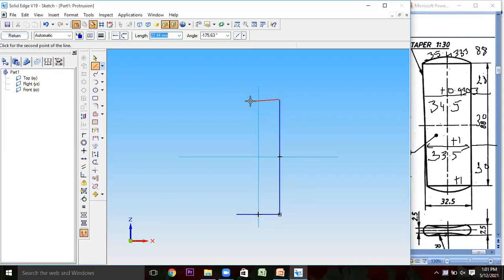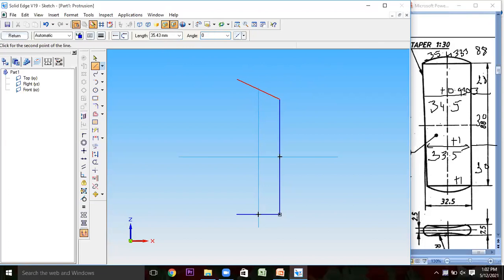You have to mention it as 35.43333 mm, so we select 35.43 mm.